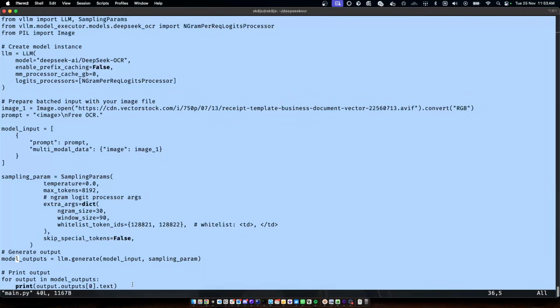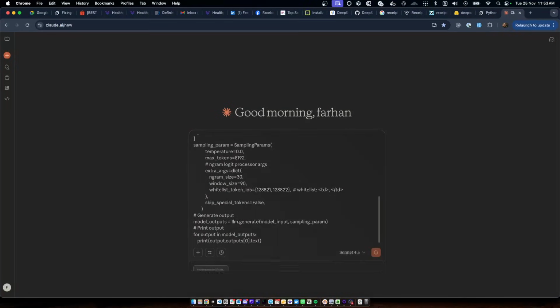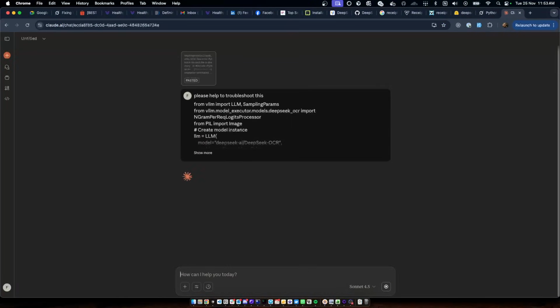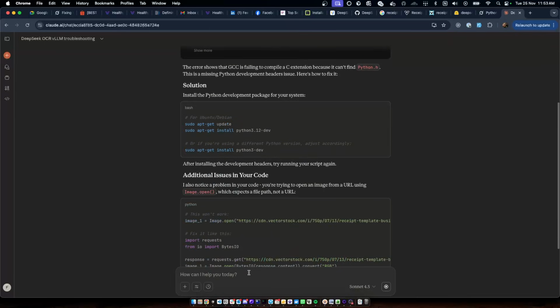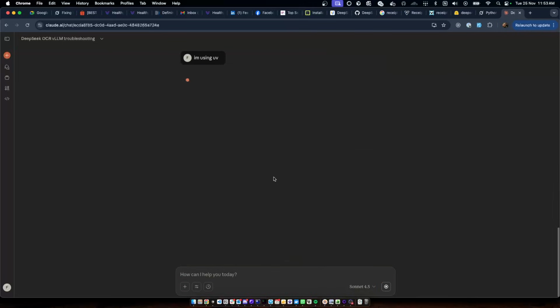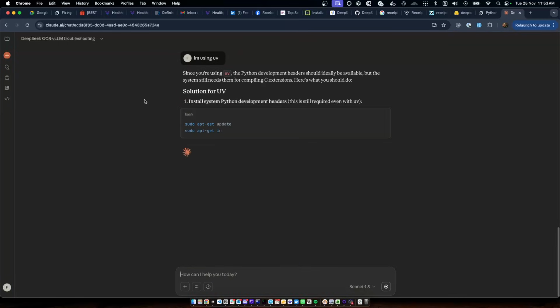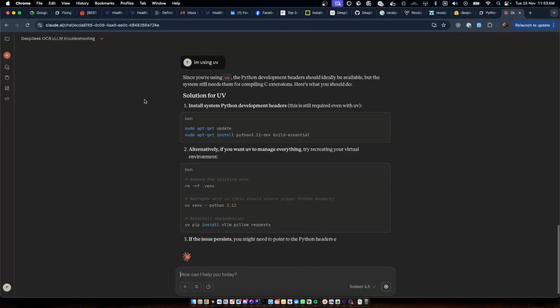Py. I'm using UV. This is still required even with UV, what?